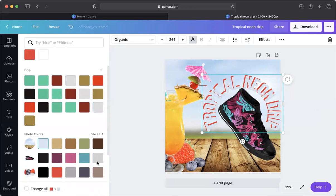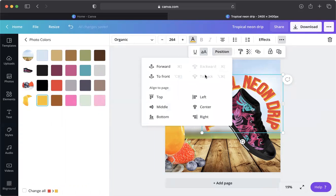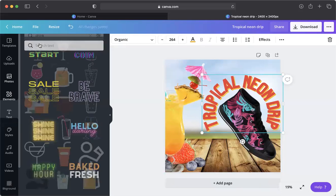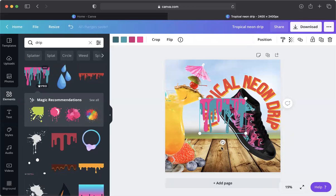Even like that blue, but I maybe want a yellow. Oh yes, fire. All right, we'll move it back. All right, bet. And then neon. I'm thinking drip. Thinking drip, yes. What's the chances of that?